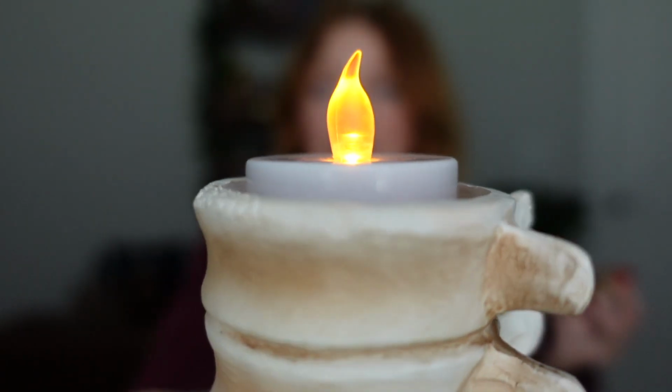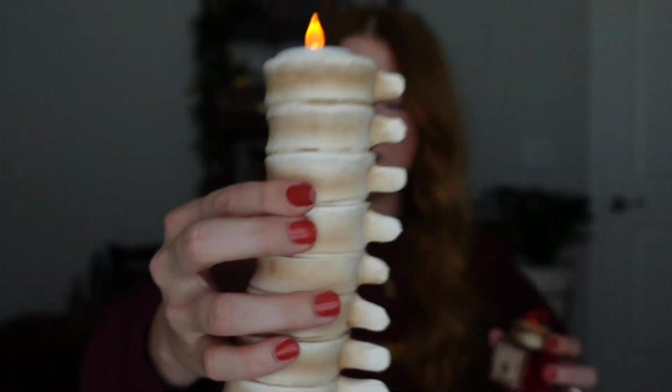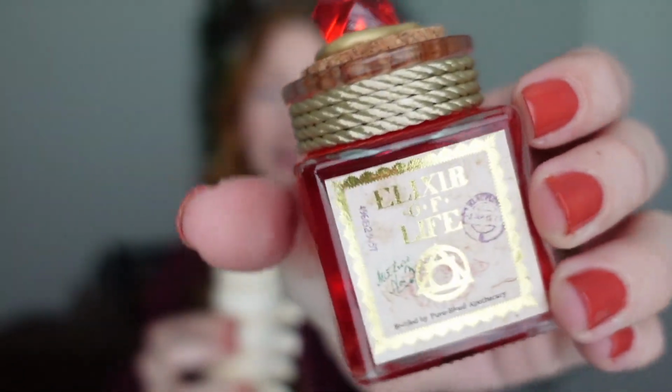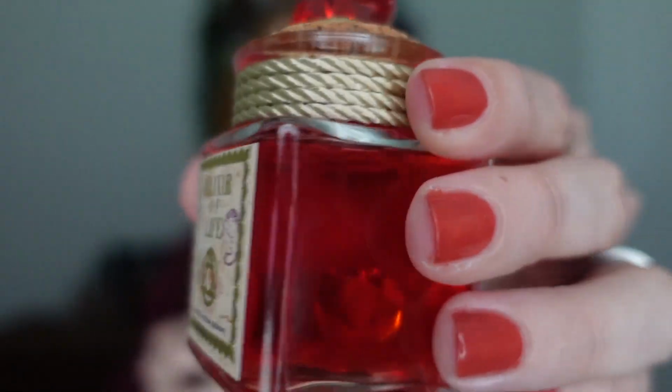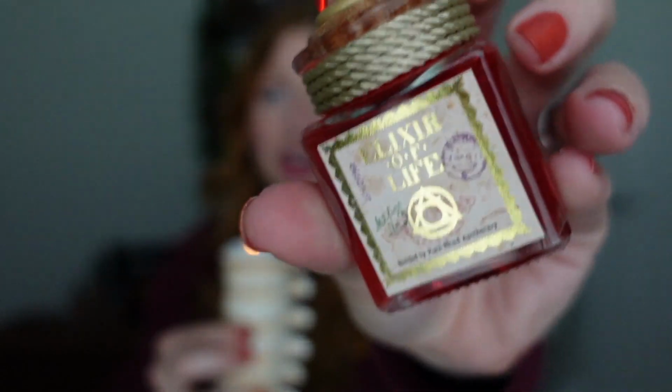This is amazing and super cool, and I never thought I would get it in a subscription box, and I love that it comes with this flickering candle. But it's a little darker in here. You can see the candle a lot better. It's just so gorgeous. I love this piece. And then this potion, from the label to the actual potion itself with the stone inside and on top with a little bit of wax. It's just, they outdid themselves with these 2 items. I love them.